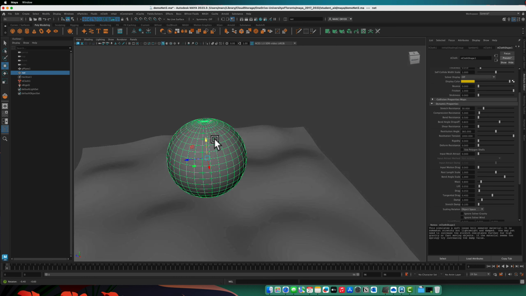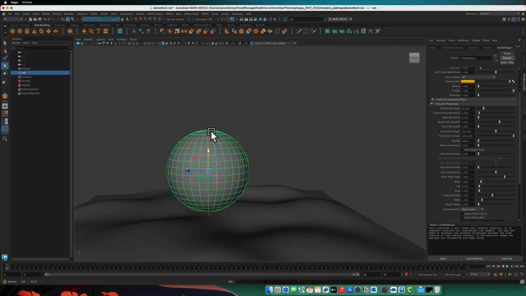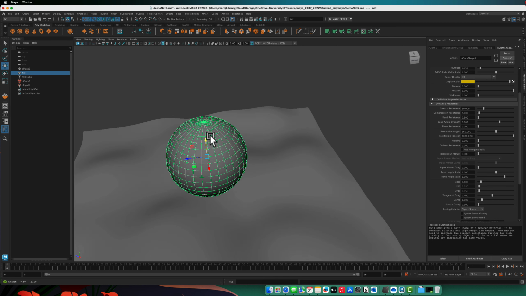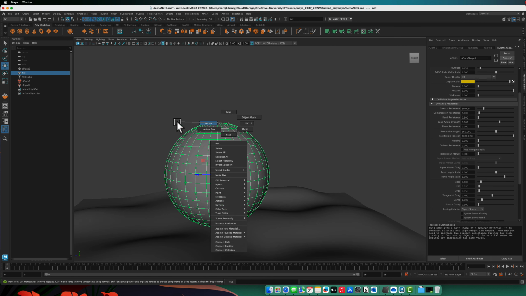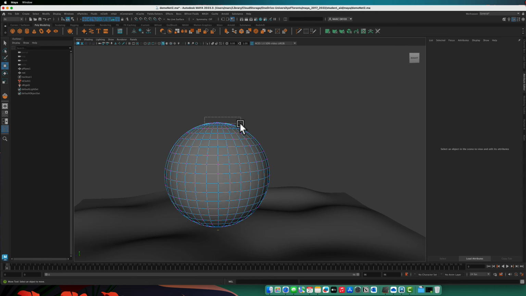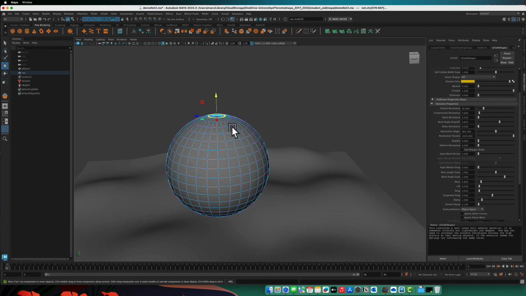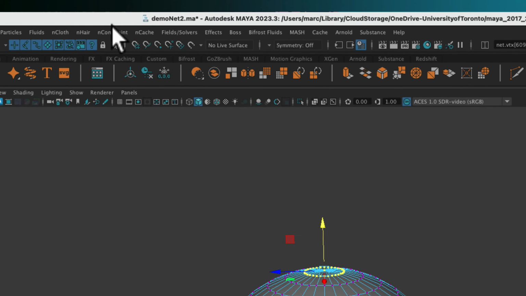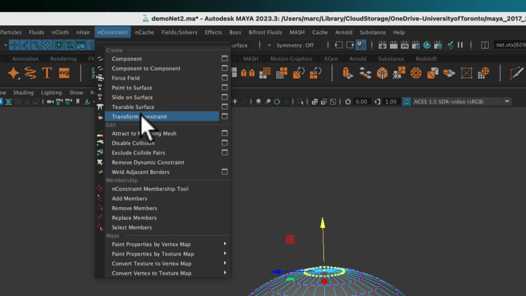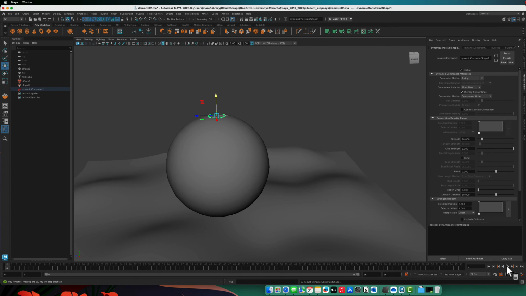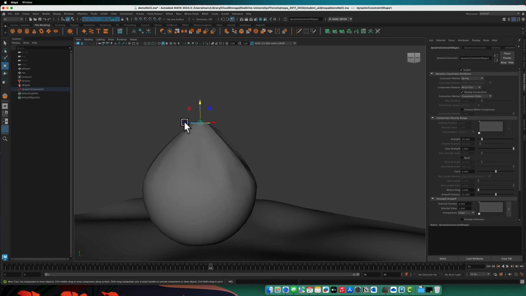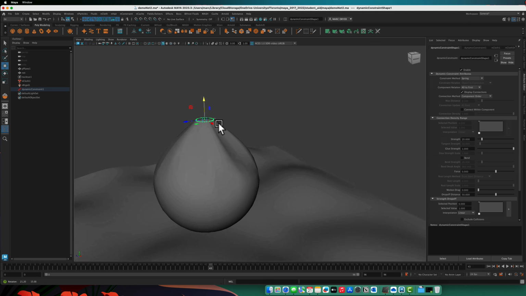But the next thing we want to do is to make sure that it is held up at the top here. And to do that, we'll use a transform constraint. So let's right click and go to vertex, select this top row of vertices, just making sure that's all I have, and go to nConstraint and choose transform constraint. And all that means is, you'll see in a second, if I play the animation, it stays locked at the top there. And we can move this around to drag the bag behind it.